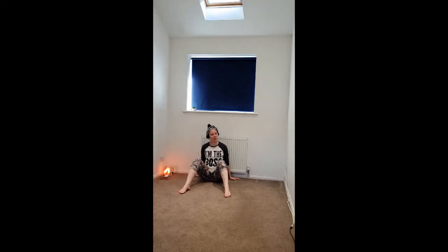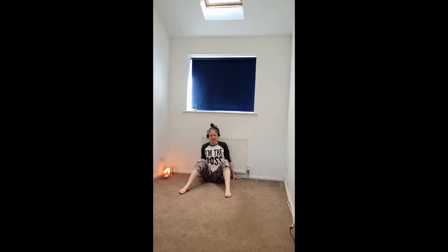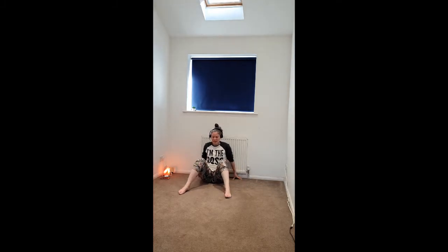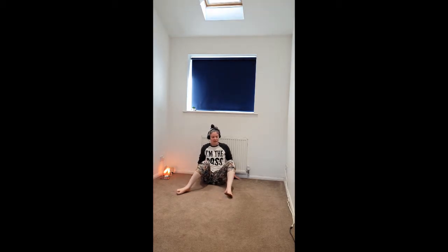We're going to begin to windshield wiper, taking a gentle twist. We're going to go to that left side first, letting that right knee drop down. And then beginning to come back up and taking it over to the other side, being mindful of those hips. I'll do each side one more time, taking the knees over towards the left. Center and then over to the right.